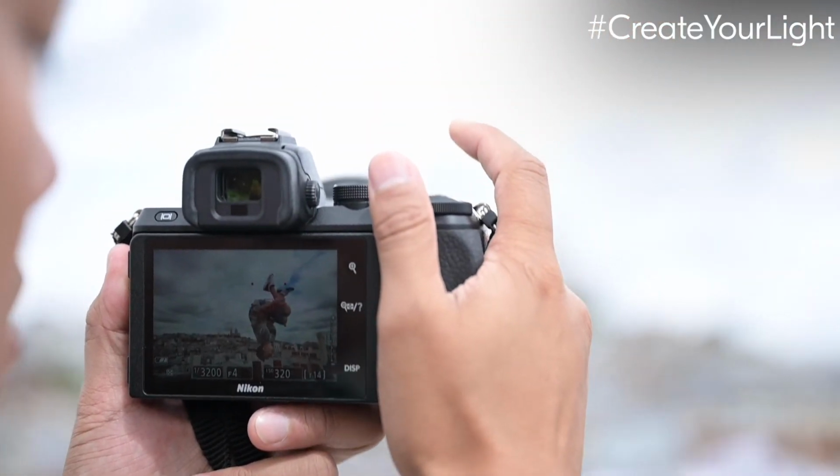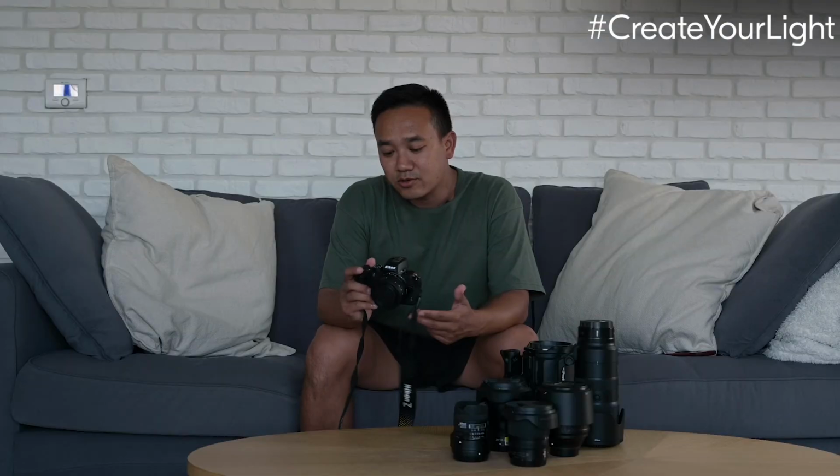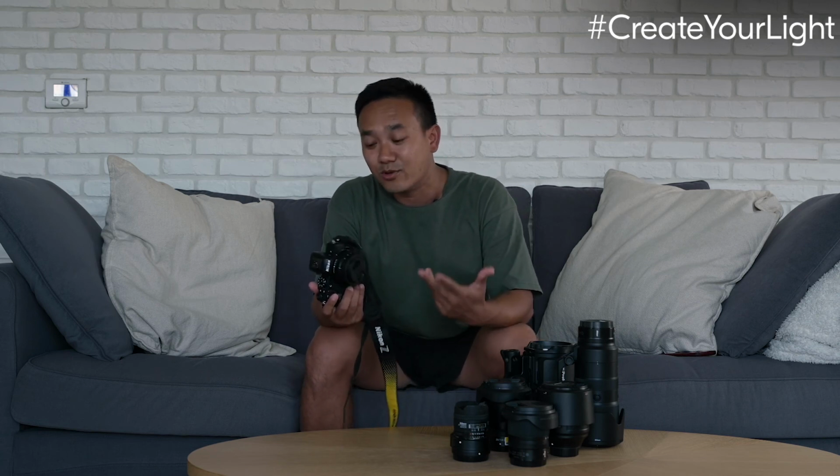So in terms of budget, this one is more accessible for everybody compared to the full frame one. So that's the reason why I think it's interesting for me to give you feedback and to show you that you can still create those amazing images.